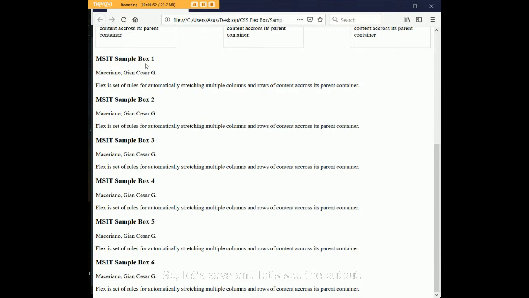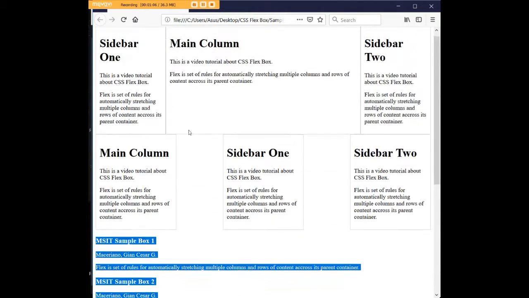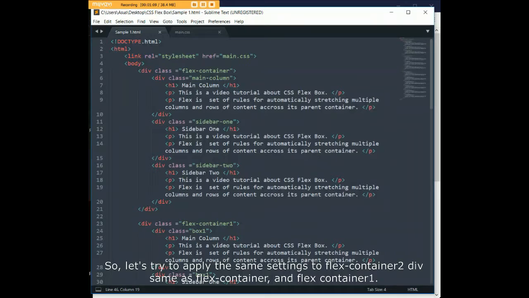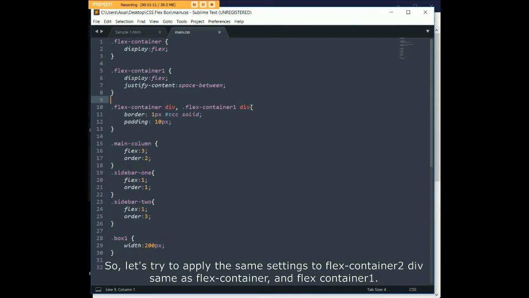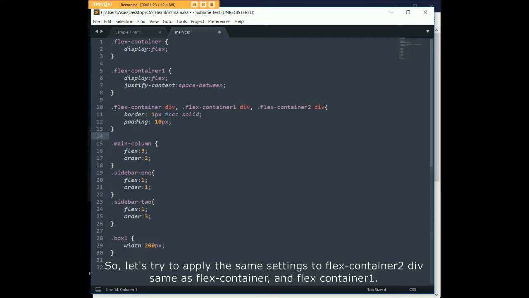Below the first sections we have added, we have an additional 6 sections. Let's try to apply the same settings to flex container 2 div, same as the flex container div and flex container 1 div.